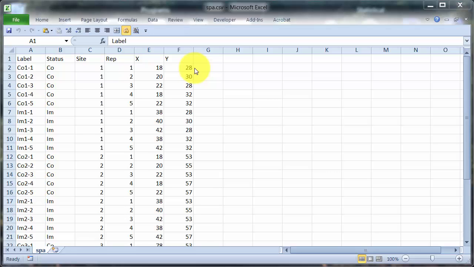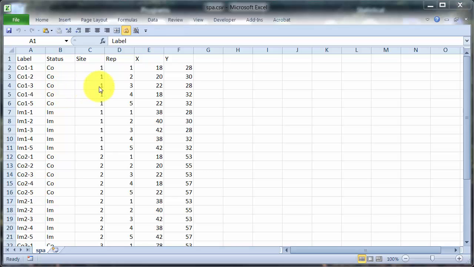Now it's not the rows of the file that matter, so you can have fewer rows, you can have more rows. What is important is the structure in terms of the variables. And if you look here, you'll see the first column is a label, and R will be using that to label the rows of the data file, or data frame as R refers to it. Then I've got 2 variables which code by status and by site. Now this one doesn't have to be status, but it does have to be one variable which is dividing some kinds of sites from some other kinds of sites.